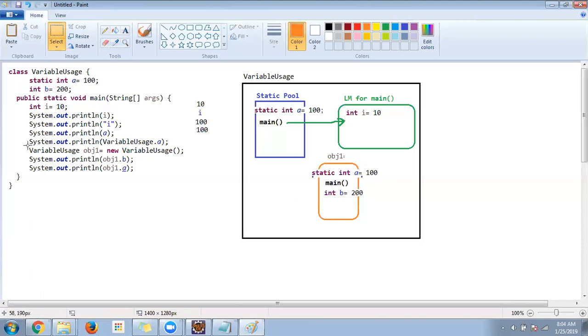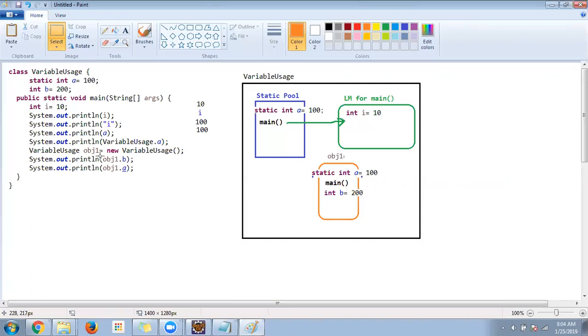Okay, so why do we say new VariableUsage will help me to create the object memory location? obj1 will be the memory location name. VariableUsage, the reference is what? That's my class name. So now it will tell the object to load all the global members of the VariableUsage class. In this class, what are the global members? That is static and non-static members. So always static and non-static members will be loaded into it. That's what will be happening here. Understood, guys? Any questions for anyone on this?